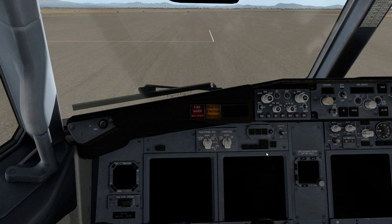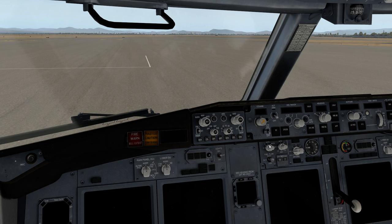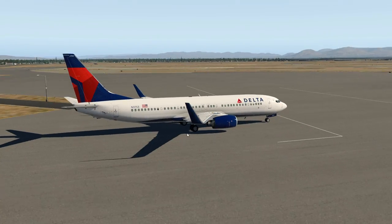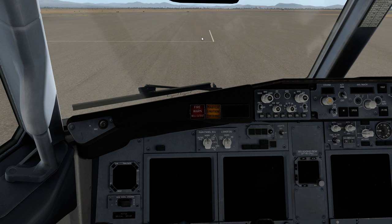This is going to be a short flight from Las Vegas International to Los Angeles International. This one's going to be a tutorial flight. I'm seeing a lot of videos online, but nothing to my satisfaction, so I'm going to do this video. So let's roll. This is Delta Airlines and we'll be departing from the 19R runway. That is right here. So let's go for the startup.